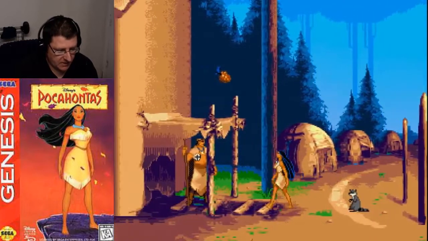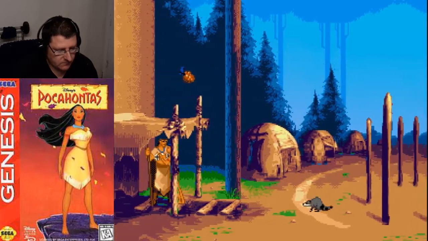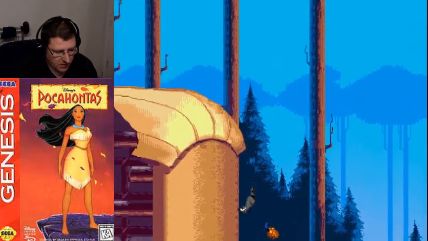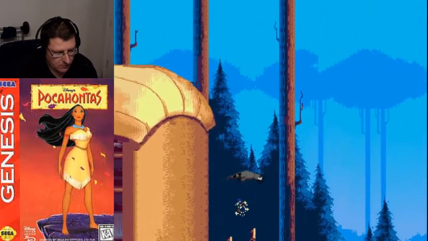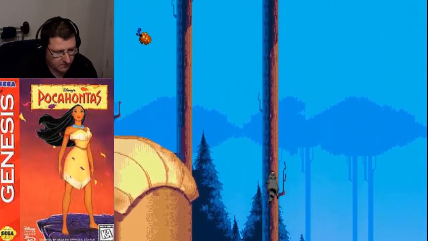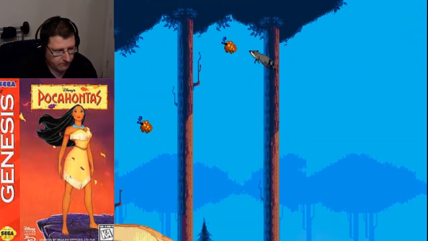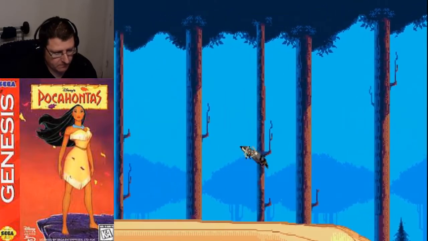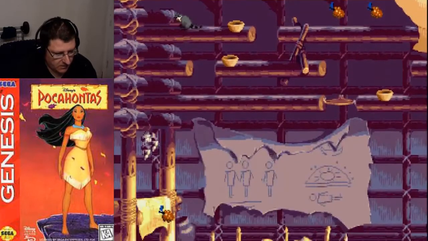I could probably do something like that. Alright, so we start out with this punk. With Meeko, you gotta go up here. Sweet, sweet berries. And then there's a little hole right here.